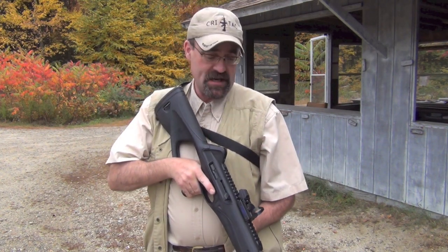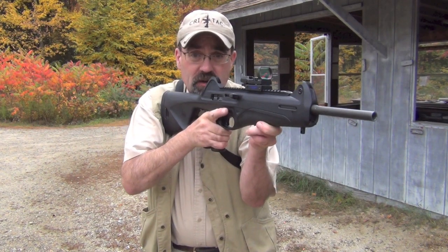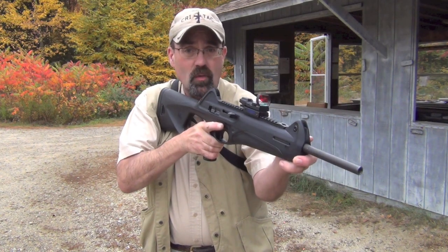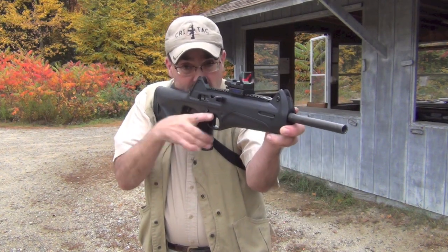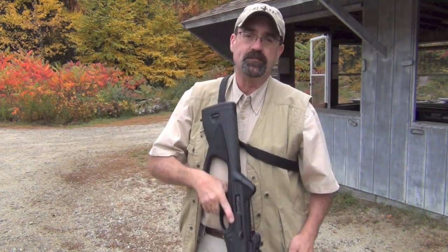It's certainly lightweight. Maybe if you lived in a state like New York where you could only have 8 rounds total, this might be the perfect answer for that. It gets you some velocity with that longer barrel, easier to manage than a handgun. We've got multiple points of contact, 1, 2, 3, cheek, shoulder, hands, actually 4 considering this. So very stable platform. That might be a way to go.